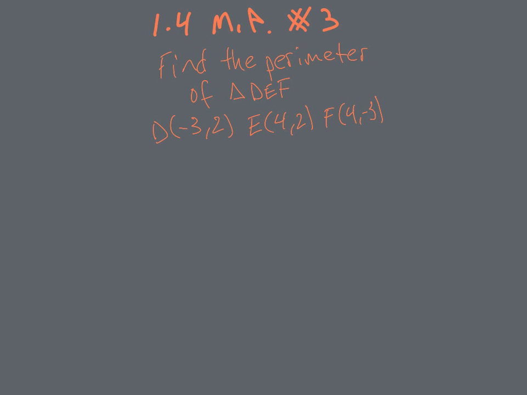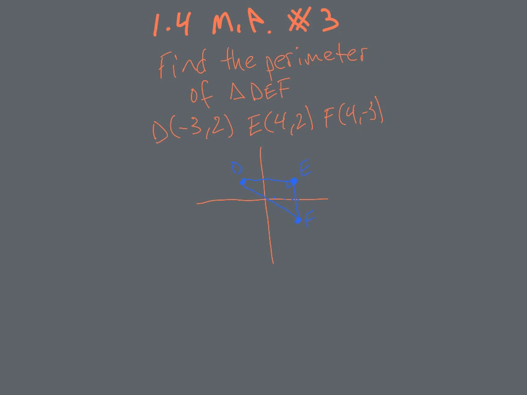Okay. Well, let's take a look at what this looks like when we graph it. I don't have any graph paper in front of me right here, but let's see. D is -3 and up 2, so somewhere kind of around here. And E is over 4, so 1, 2, 3, 4, and up 2, so somewhere kind of around here. And F is over 4 and down 1, 2, 3, so kind of somewhere around here. So there's E, there's F. Alright, now drawing the hypotenuse, this happens to be a right triangle here.